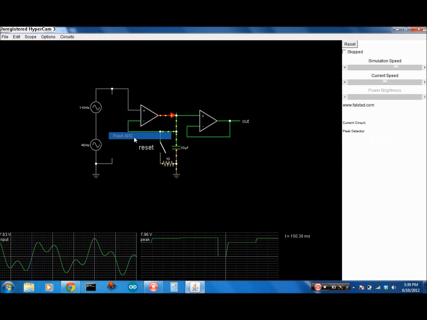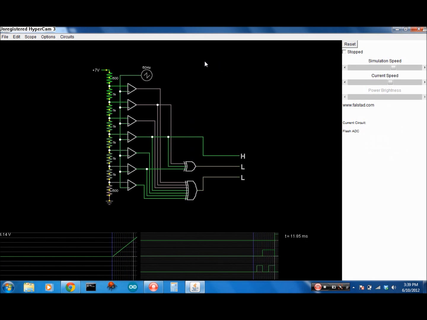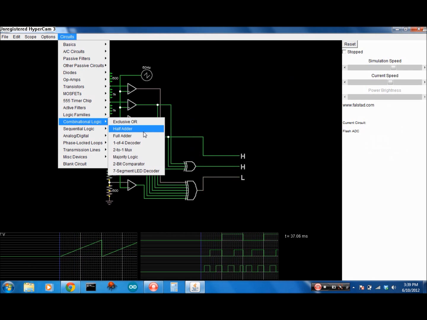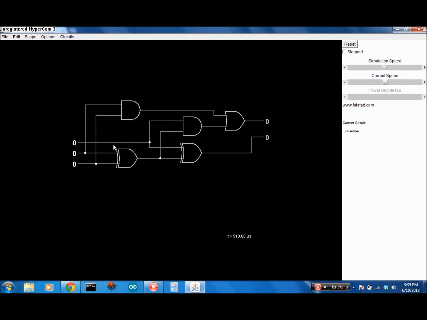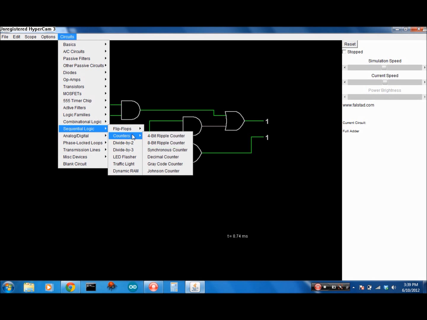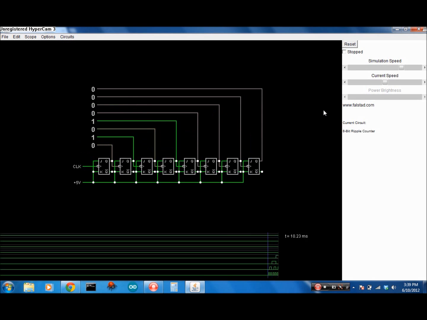Analog to digital converters he's got built out here. He's got logic gates. It's got combinational logic, so you can look at adder circuits, half adders, full adders. They've got a couple ripple counters in here. I mean, just the amount you can do and simulate is incredible.